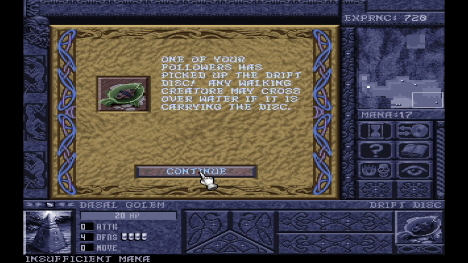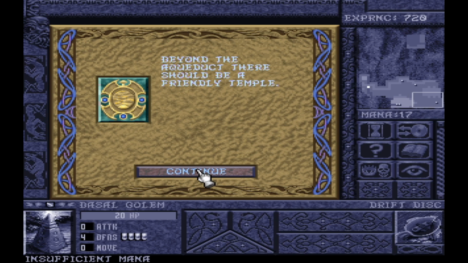One of your followers has picked up the drift disc. Any walking creature may cross over water if it is carrying the disc. Beyond the aqueduct, there should be a friendly temple.